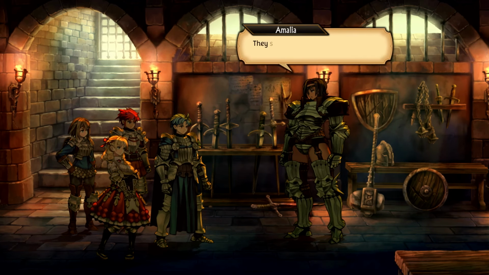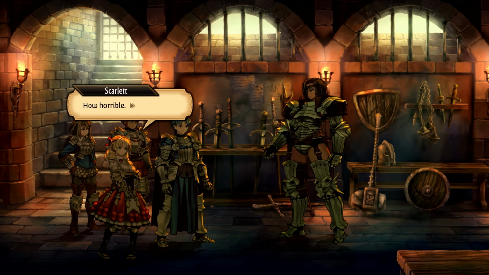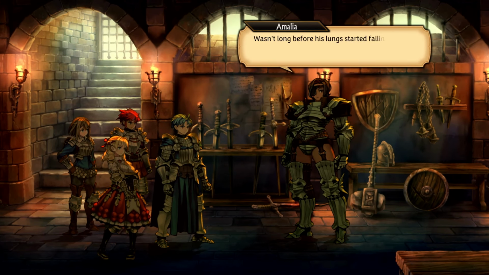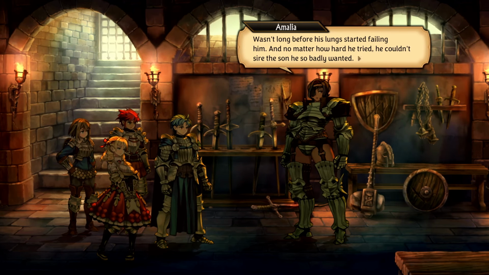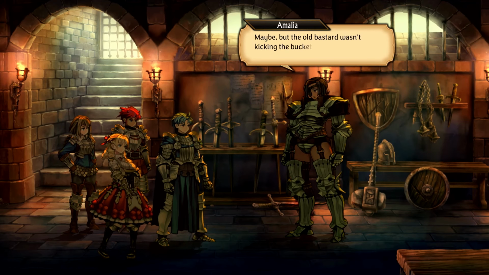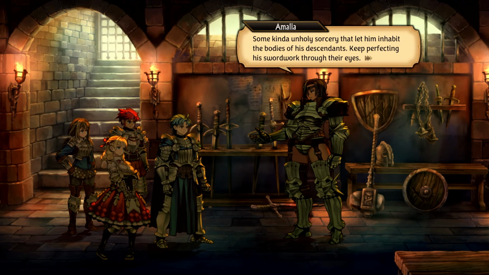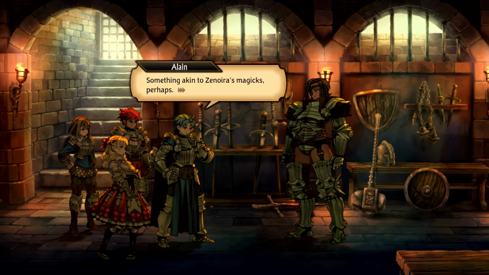They say some of those mothers even went mad from the grief. How horrible. But those women weren't going down without a fight. Gave their lives to curse the man for the rest of time. Wasn't long before his lungs started failing him, and no matter how hard he tried, he couldn't sire the son he so badly wanted. Sounds like he was staring death in the face. Maybe, but the old bastard wasn't kicking the bucket before he tried one last thing. Some kind of unholy sorcery that let him inhabit the bodies of his descendants, keep perfecting his sword work through their eyes. Something akin to Zenoiran's magics, perhaps.